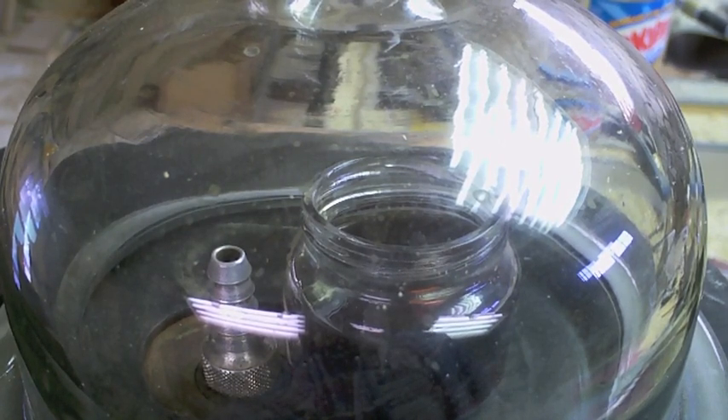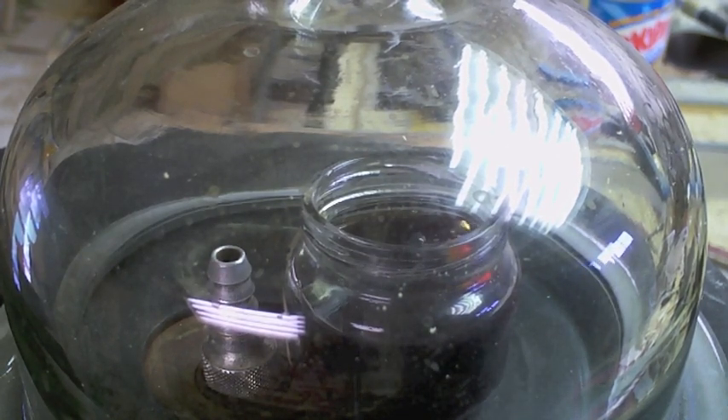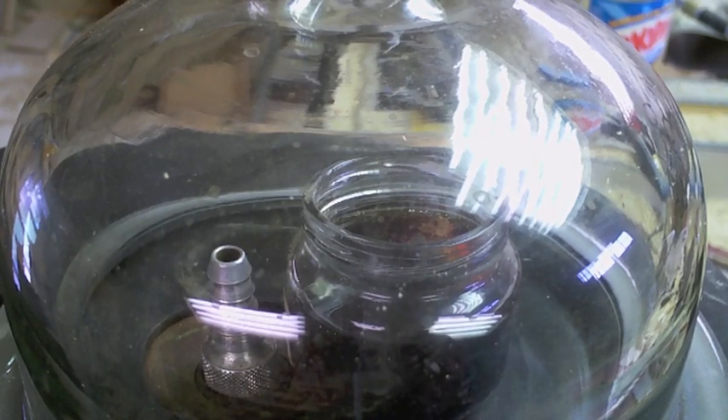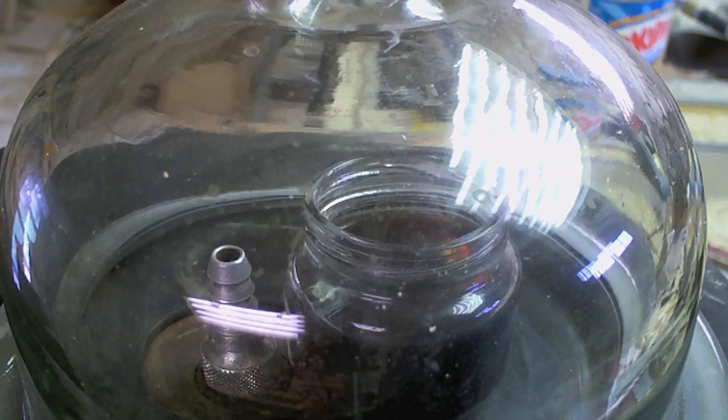As soon as the pump comes on, you'll see bubbles boiling up out of the bearing itself — that's the air being extracted. It doesn't matter what condition the seals are in; this kind of force you simply don't escape from. Now we've got our foam up there, most of the big bubbles have stopped, so we kill the pump. Once I let the air back in, all the pressure of the atmosphere is simply going to fill that bearing with oil. You have not only the vacuum inside the bearing trying to suck oil in, but basically pressurized oil trying to force its way in.